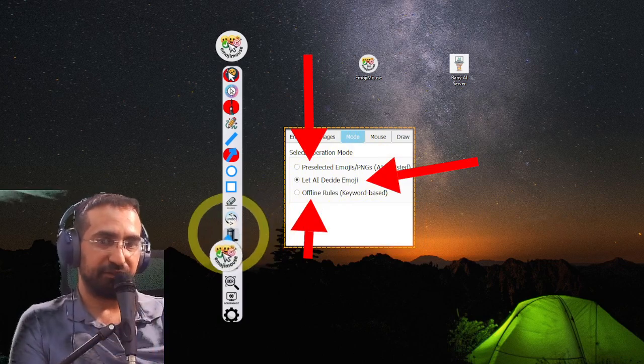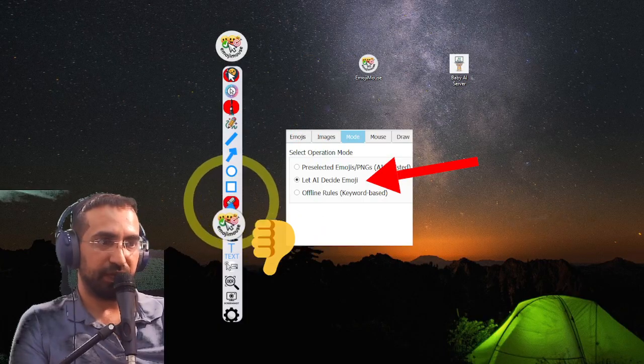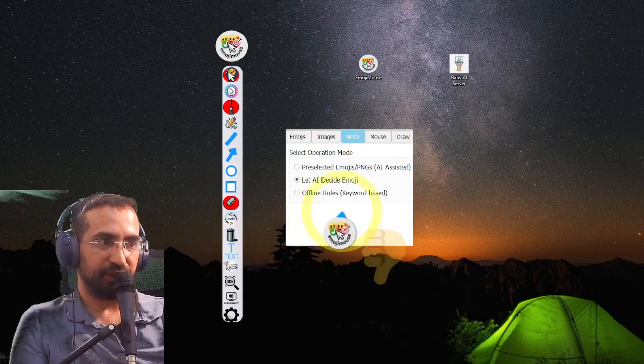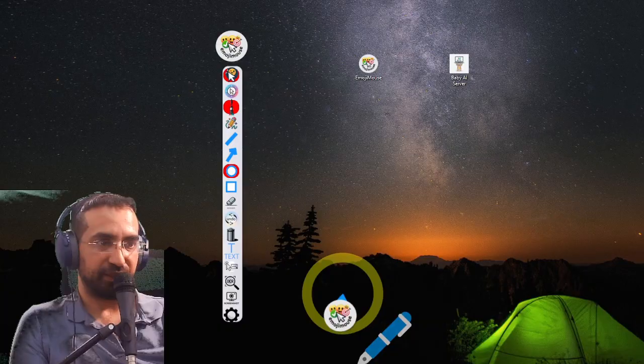And when I want to delete everything, I either erase one at a time by clicking the undo button, or click the eraser button and just go like that. Or if you want, you can just click the bin button and it deletes everything in one go.